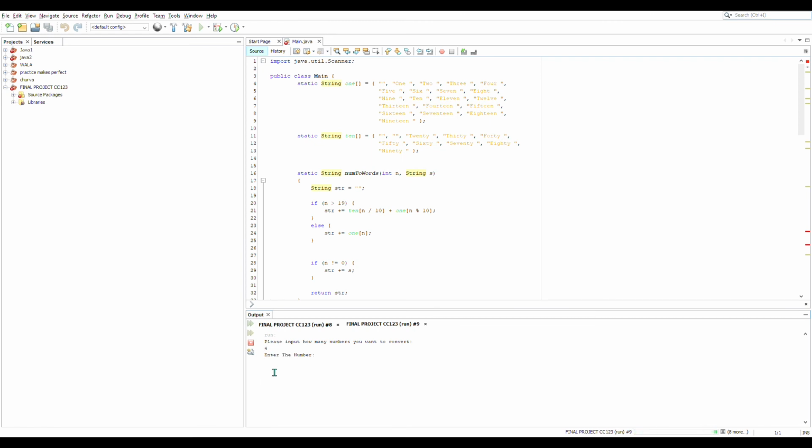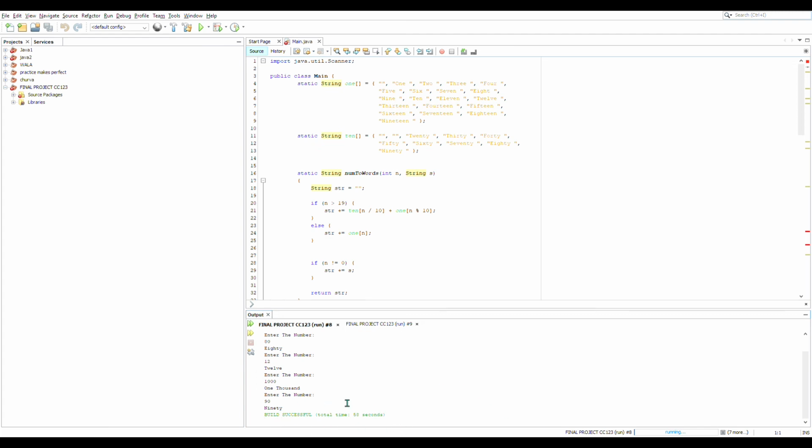Then it will appear, enter the number. Let's try another number. Let's try for 80. Enter the number again. Let's try for 12. Enter the number. Let's try for 1000. Enter the number again. Let's try for 90. So that's it.